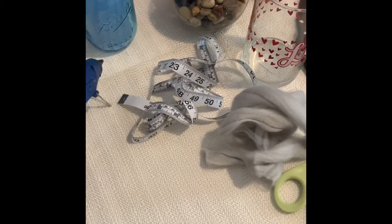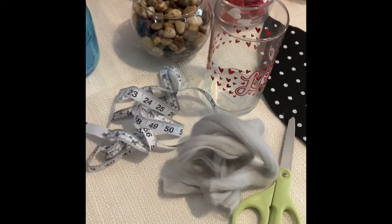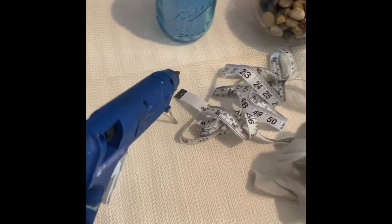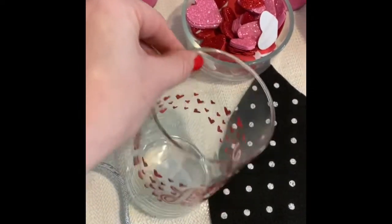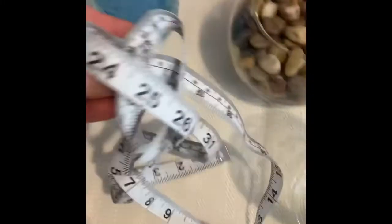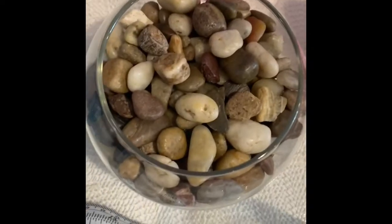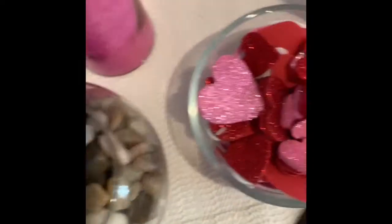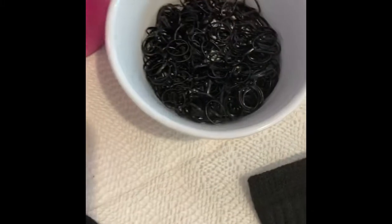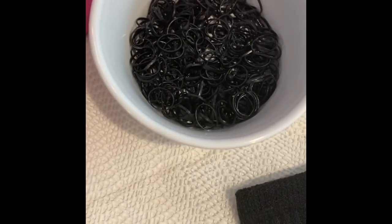Some of the different things that you're going to need while making these adorable little Valentine gnomes. One is obviously a glue gun, some glue sticks, something where you can pour your rice into the sock. You'll need this to get your measurements. You'll need some of this for the beard. You'll have some of these where you can choose your nose, some embellishments, and some ties so that you can tie your gnome's body off.